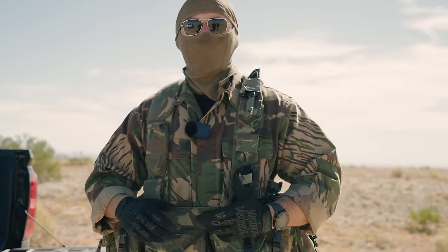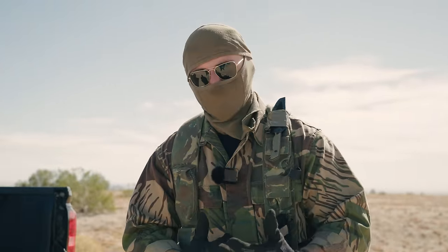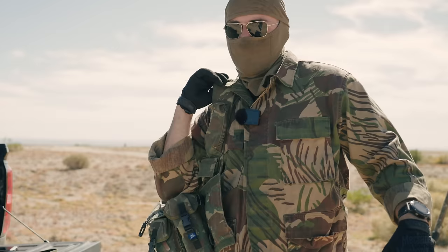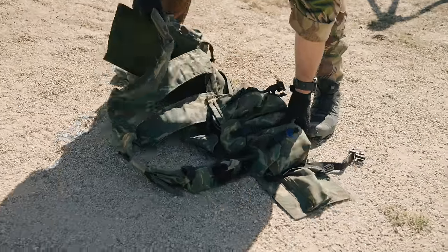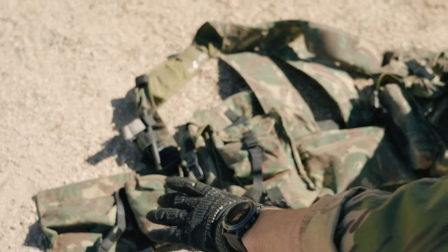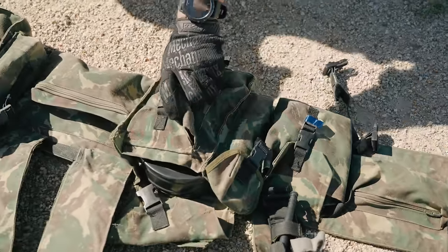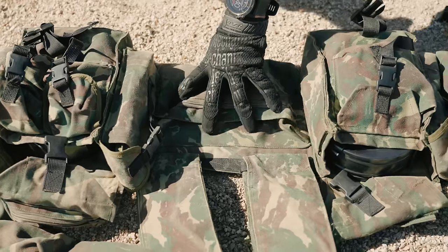I'm going to take his word for it. This is actually a pretty cool rig. Disclaimer: I'm no expert, no certified, bona fide historian on the topic. I am an admirer of this culture and history. So let's dive into it and talk about the rig. This 3-2 rig is pretty neat. After running a battle jacket for a bit, getting my hands on one of these is an interesting style of webbing. You have the little front pouch, a kind of admin pouch for random stuff, and more so an IFAK.